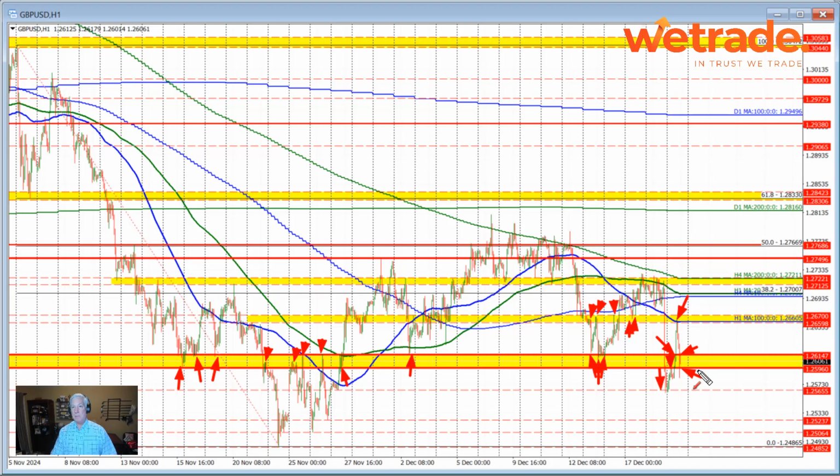If the price moves below 1.2596, that would be more bearish. Flip the coin, folks. So we'll see which way it wants to go. Does it want to follow the dollar or the sterling versus US dollar to the downside, or does it want to follow the sterling versus US dollar to the upside? We will see. That will be decided in trading here today.